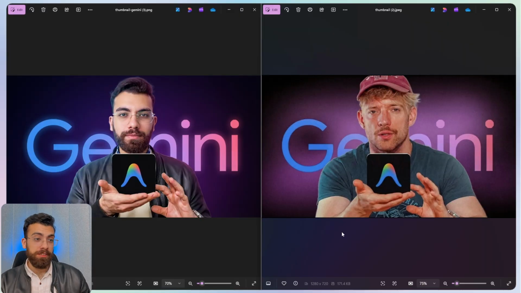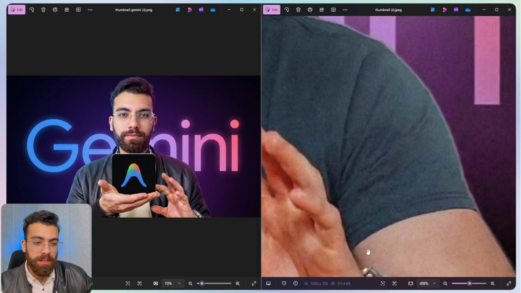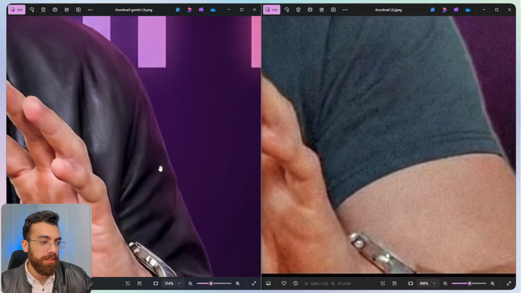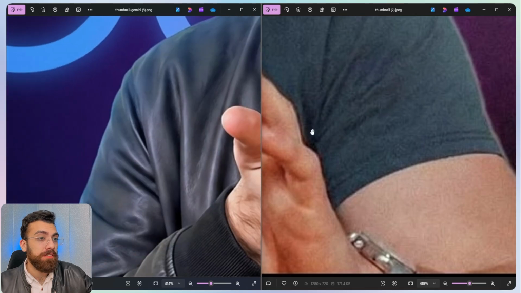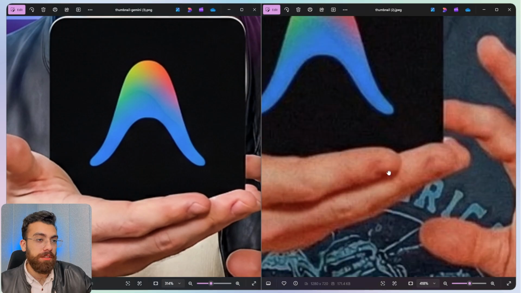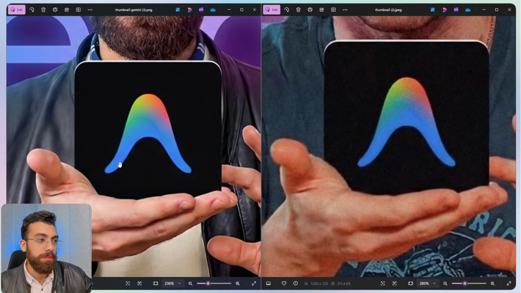This is the result that we got, and the result is pretty accurate. If I zoom into Jack's hand, I will be seeing a watch, and if I zoom into my hand, there's a watch. So this is how detail oriented it is. And let's compare our hand. Okay, so pretty close, right? And we have a sharper result.